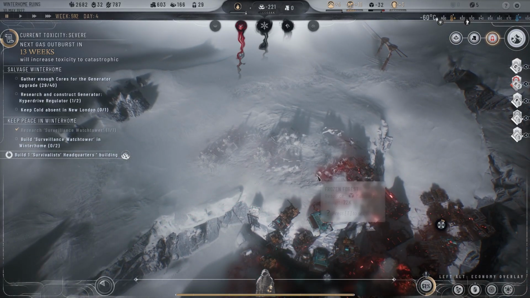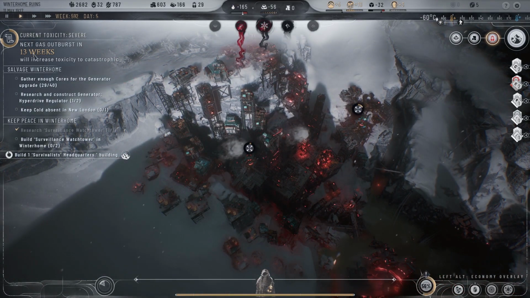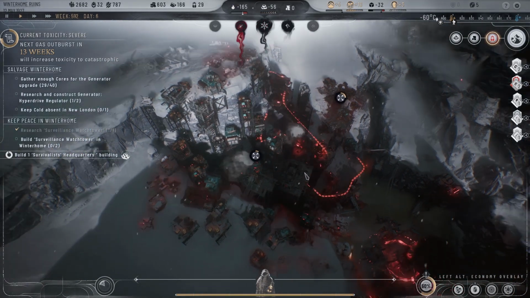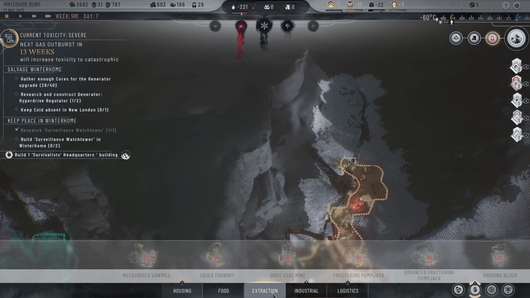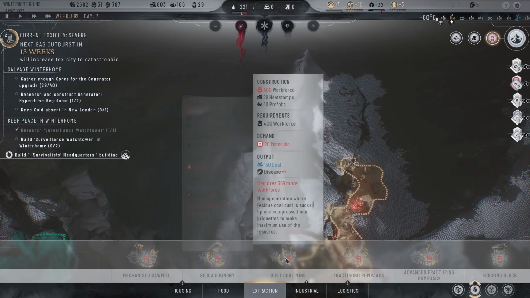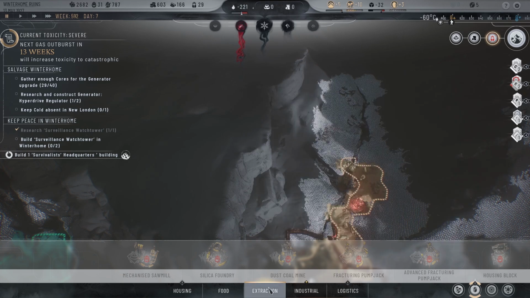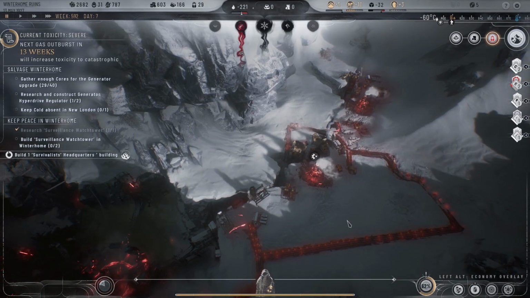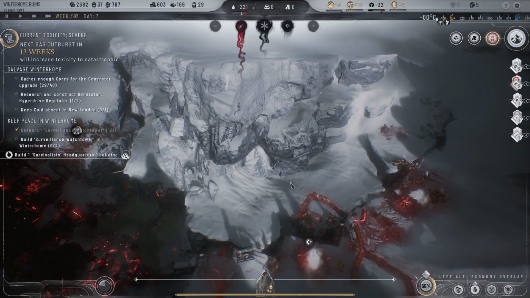And then we can put the extra buildings in. We can do the surveillance watchtower thing. That's what we can do. Right. Okay. Although in 13 weeks, it's all going to get really quite bad around here. Oh dear. Do we have any building in extraction that can help? Mechanized sawmill is 200 materials. That's coal. That's oil. That's a housing block. Okay, no. Nothing that will overly help us particularly. Right, okay, no, it's fine. Everything is fine. It's all good.